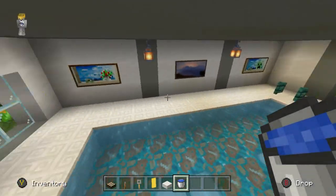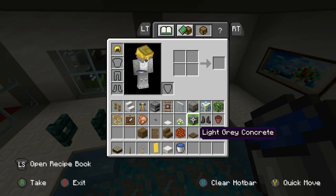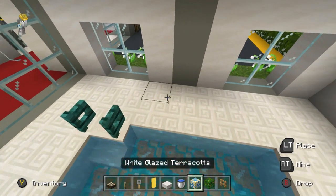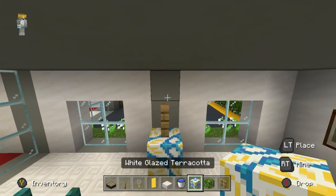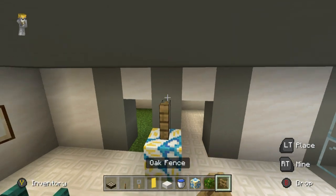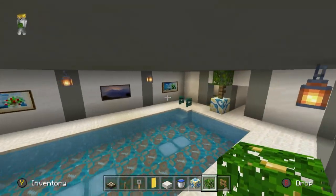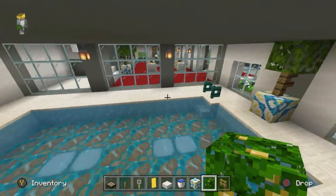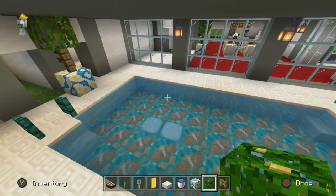If you want, you can add a potted plant in here as well. So glazed terracotta, we've got the leaves back out again, and we have... What happened? Oh, there it is. Perfect. So we can have one here in the middle. This is a good place for it over here. You could have one over here if you wanted as well. Depends on how crowded you want it to look. You could have them there with the lanterns or wherever. Feel free to customize this as you like.